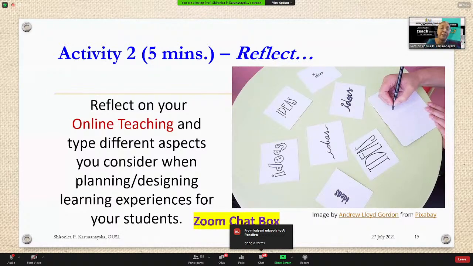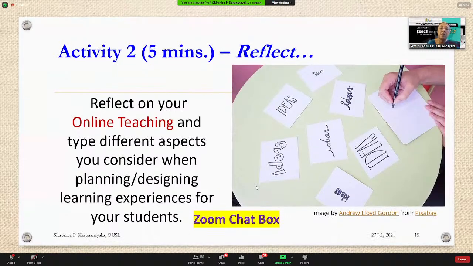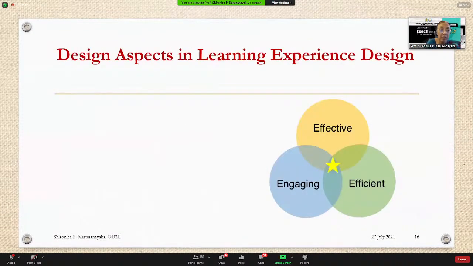Okay, good, good. That means many of you are already designing learning experiences for your students, considering, okay, recorded videos, yes, individual work and group work, good. So thank you for all those responses. So that means you are considering different design aspects already.